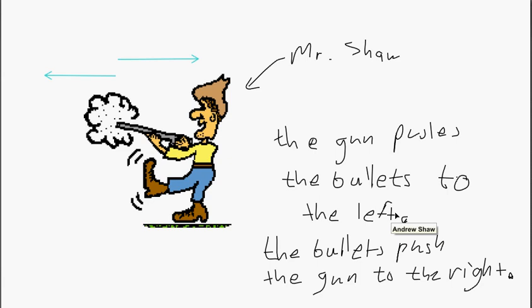So let's scroll down and look at some interesting situations. I always really like writing these sentences because I think it really helps defining things. So when, let's say this is Mr. Shaw. Mr. Shaw goes to shoot his gun this weekend. I go out to the woods and shoot my gun at random objects. That's what Mr. Shaw and other hillbillies do. So now what we will see is this, is that the gun is going to shoot the bullets, it pushes the bullets to the right. But as the gun pushes the bullets to the right, the bullets are going to push the gun and the person who's attached to it to the left. Once again, let me just stress this again. So the gun is going to push the bullets to the right.